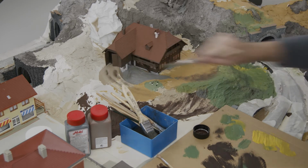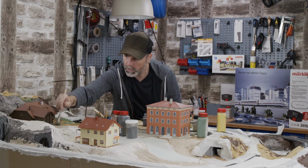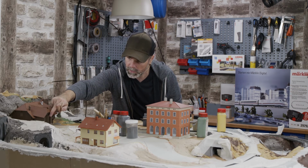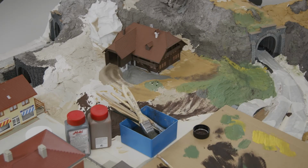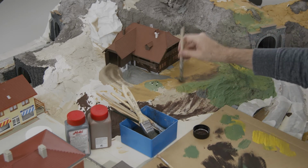The paint is too thick here. We will spread it a bit more. We use the dry brush and dab some more. I open the door and then there's even more dirt. I hope you can see that in the camera. And that's looking very good. We already have a lot of structure and we didn't do much so far.